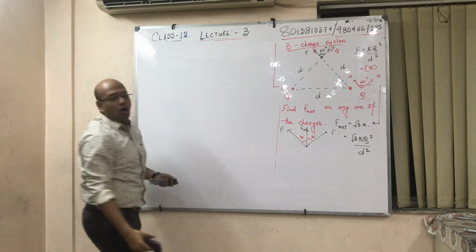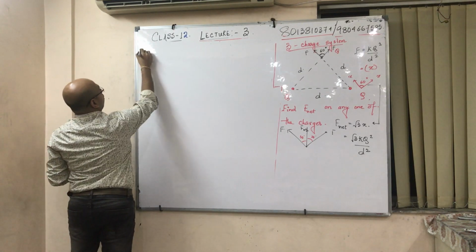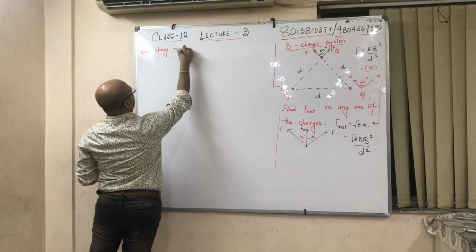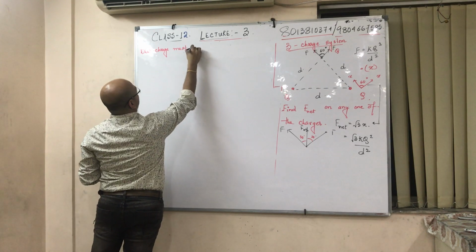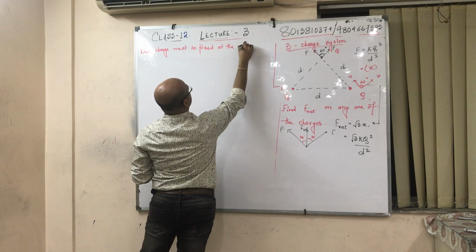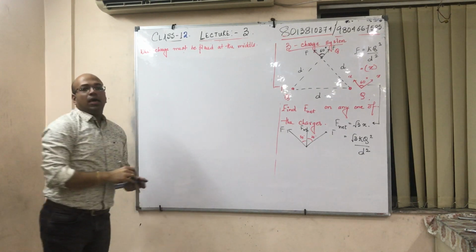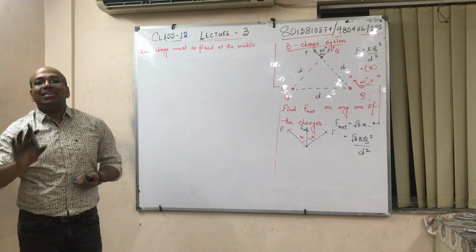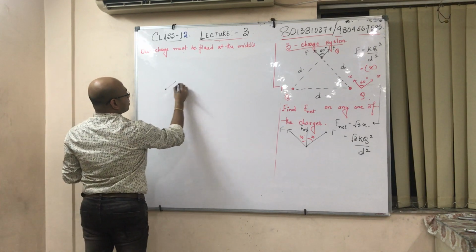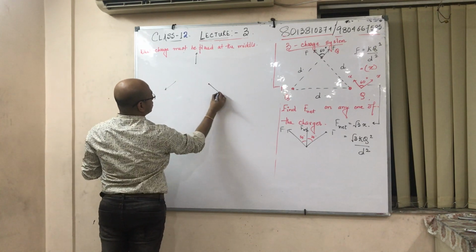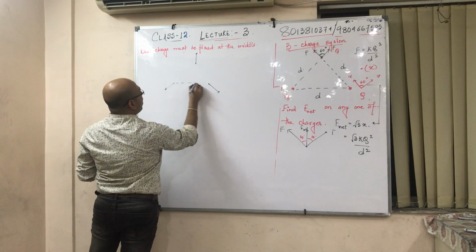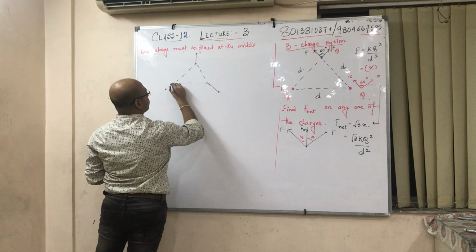Now the question says, what charge must be placed at the middle? See, it's a very common thing. Sir, how to know whether there is any possibility of equilibrium or not? I will say also. Suppose, check this thing out. This is a beautiful concept. Very few people know about this thing. Very few.